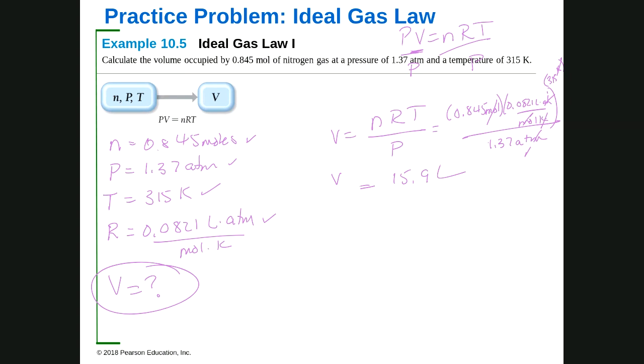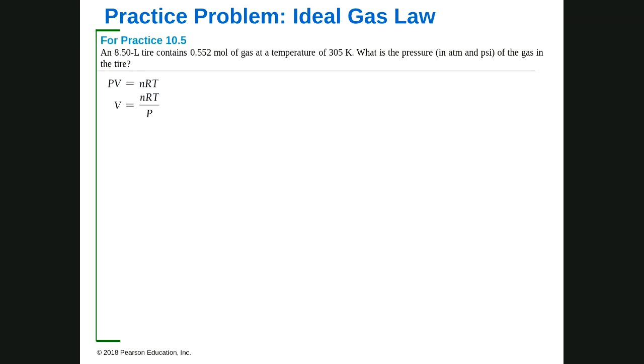So see how the constant does that? And so if you don't end up, when you cancel things out, with the right unit, you need to go back and look because you probably did something wrong in the formula. You did this wrong usually. Okay? So ideal gas law is pretty simple. You just need to know 3 of the parameters, and then you can figure out the 4th one. So there you are with one to work with.